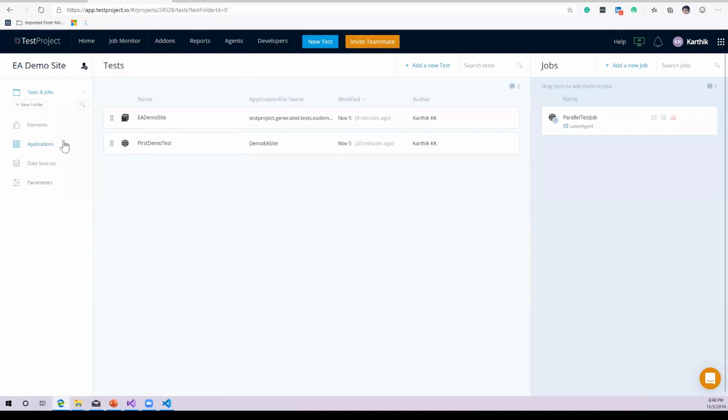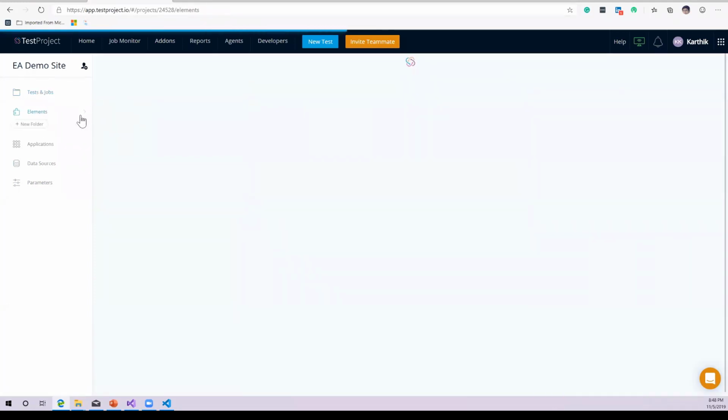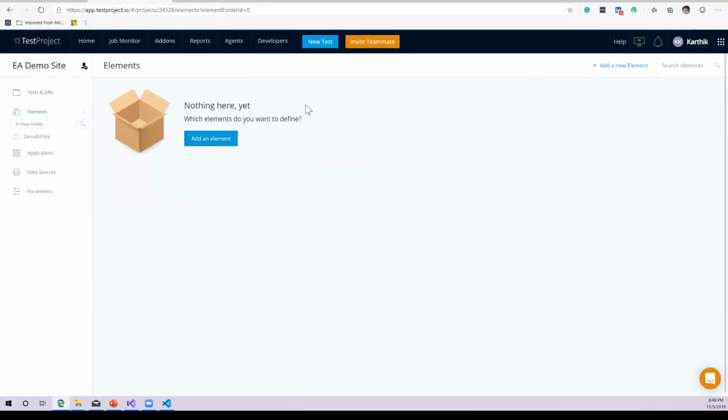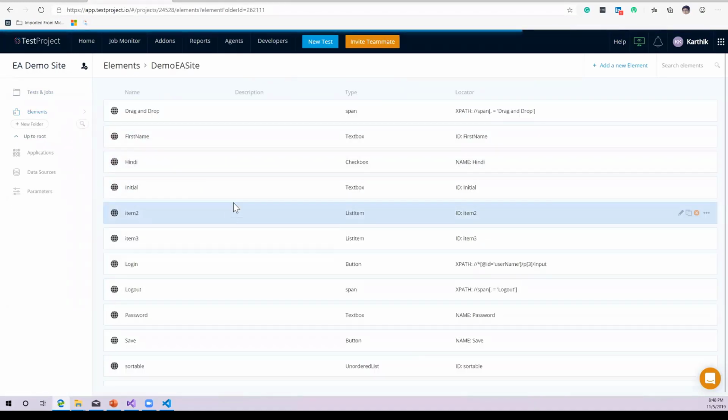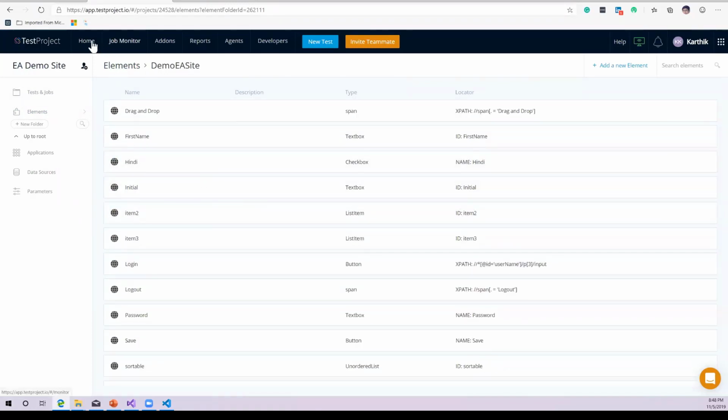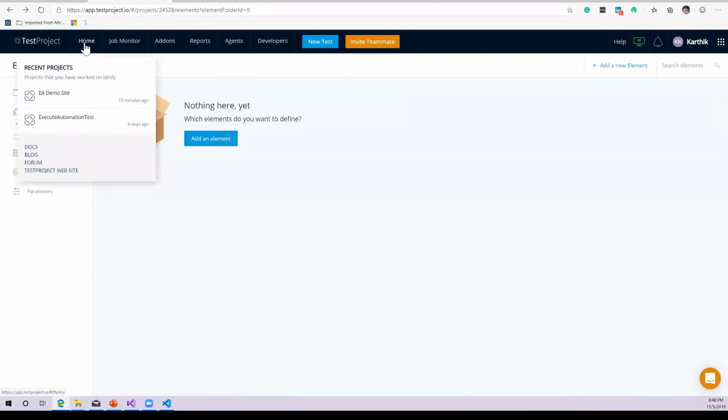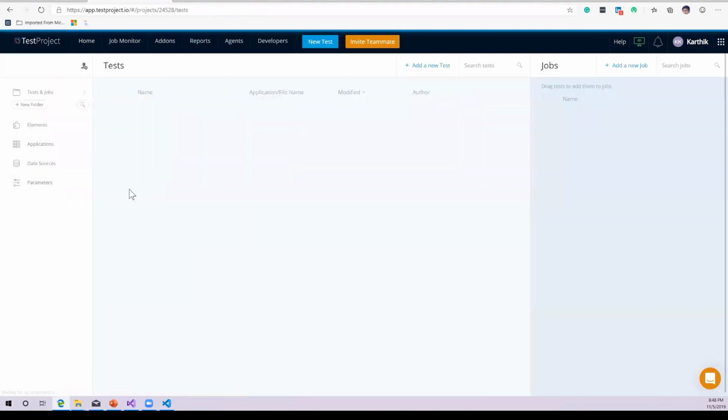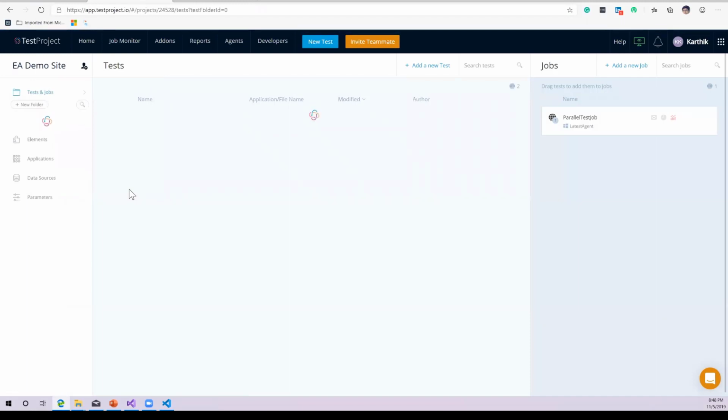And you can also add different data sources if you want, and then you can parameterize it. You can even do the element finding or refactoring of the elements that you have within the particular test code. So all this element maintenance, whatever is being recorded, can be managed in one single place as well. These are some different options that we have not discussed in this webinar because of time concerns. So I guess this ends the overview of TestProject, and how you can move your existing code from Selenium to TestProject.